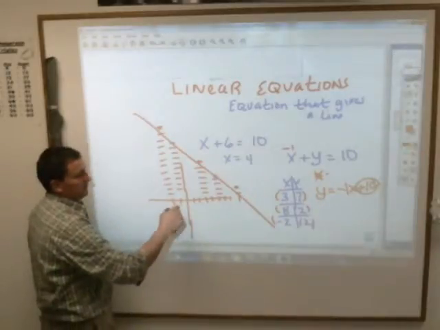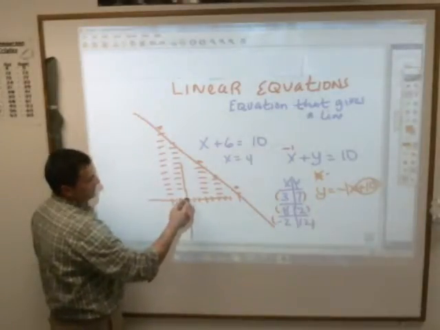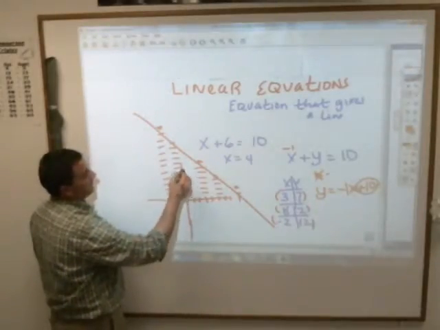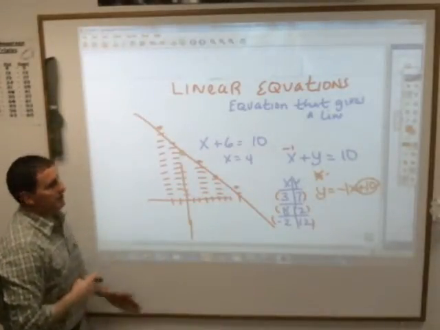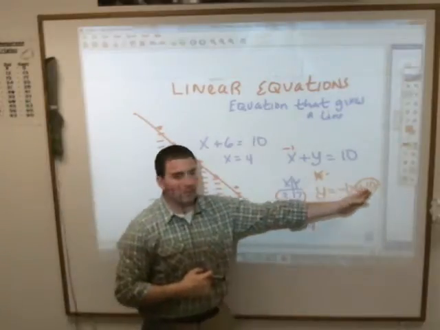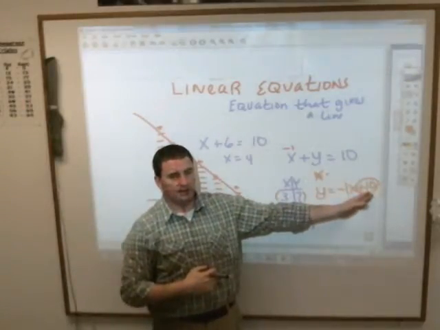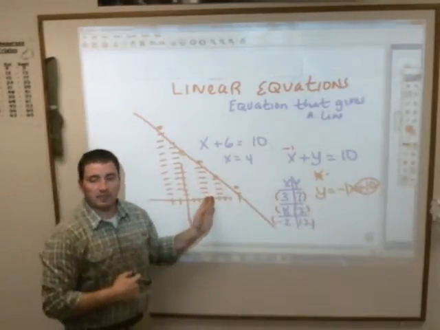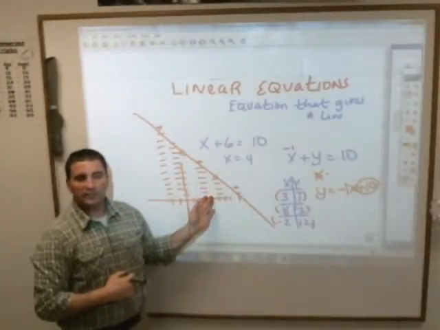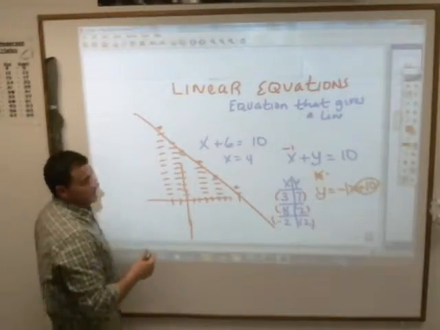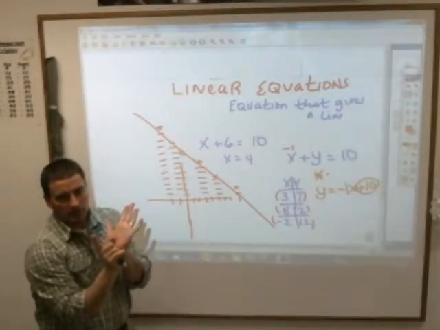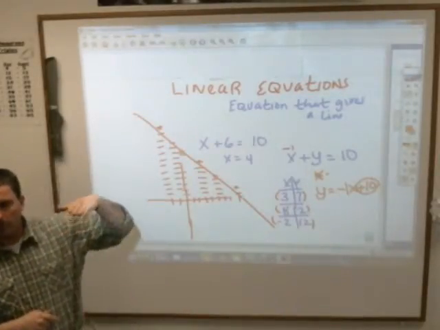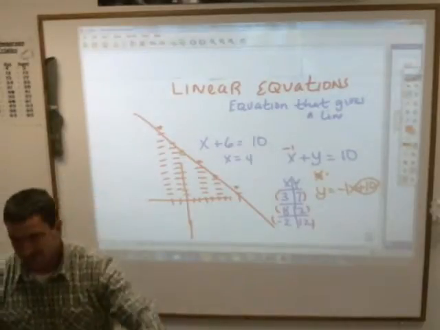If I look over at the thing here, does it cross at 10? Well, 1, 2, 3, 4, 5, 6, 7, 8, 9, 10. It crossed the y-axis at 10. That's my y-intercept. What is the slope of this line going to be? Guess what? It's going to be a negative 1 slope, which means it's going to go up 1 for every 1 it goes over, but it's going to be a negative slope, and if you remember, negative slope goes downhill.